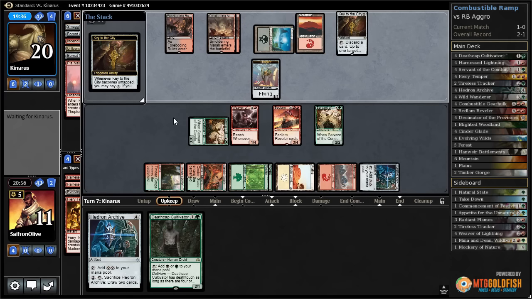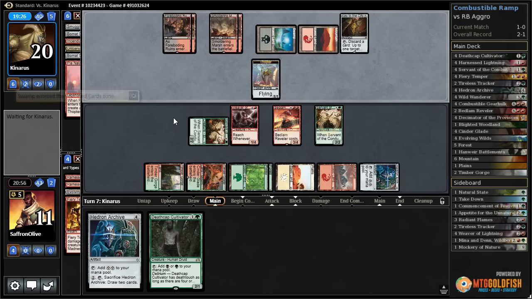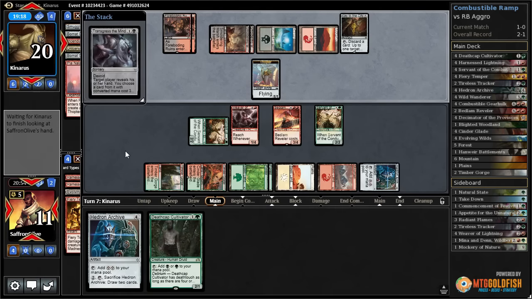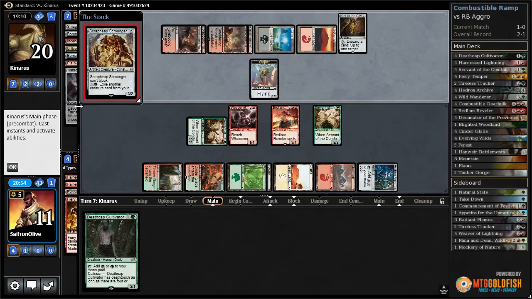If we sided out some of our decimators. But if we draw a decimator, I think we just win. Also, apart from getting burnt out, we're not in horrible shape. We're at a pretty high life total. Our board state's not horrible. Transgress the Mind can take our Hedron Archive. Opponent's down to 2 cards.